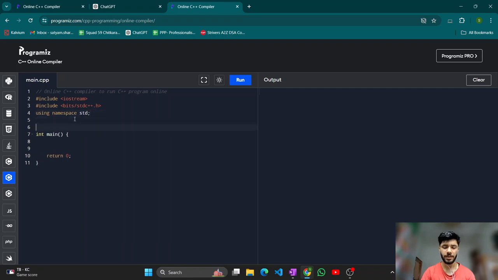We have to write it in the main function. So I will be declaring an int n and taking it as an input. This will be the size of the array which we want to have.